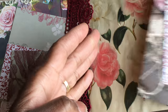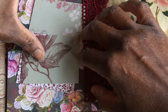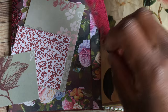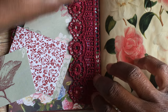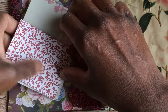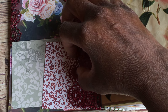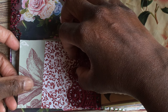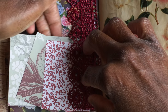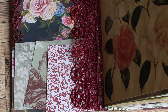So I wanted to do that on that side, and on this side of the cover, I wanted to do a little pocket. And I wanted to line just the join there from the well-reinforced spine. I just wanted to cover that with this lace, and I want this pocket, like multiple little pockets, to go across the bottom here. Like that, and to have this open at the top, like a top loading pocket as well, just for a few little bits really. Because I'm going to have pockets all the way through. So that's what I'm going to do today.